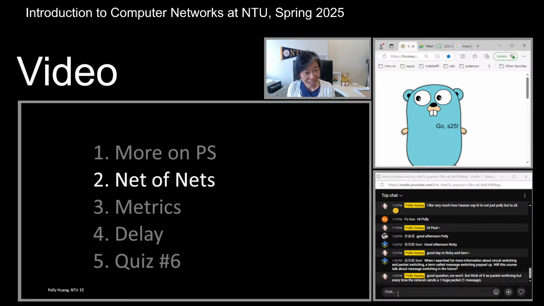But in recent decades, there's one new player called the content provider joining the scene. If you recall in the video that Poly uses big circles representing these big ISPs, and they are at the center of the whole network. These content providers are actually at the edge like those small access networks, but they are huge and spread out throughout the world.